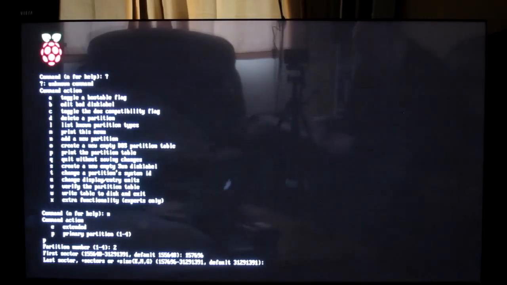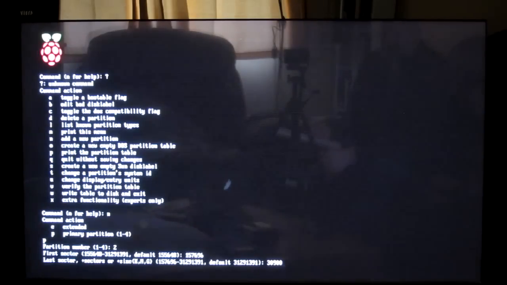There's another stage to come where you then grow. The FDISK will in effect set the shape of how you want to use the 16 gigs. But what you then need to do is actually grow the second partition and then recreate the swap space page file. Now this actually takes quite a bit of time, so although this is being done as I talk, what we're probably going to do is cut away at a convenient point, and we'll come back to this, so you can then see the final image that's grown from just about 2 gig up to the full 16 gig, and we'll come back when that's about ready.